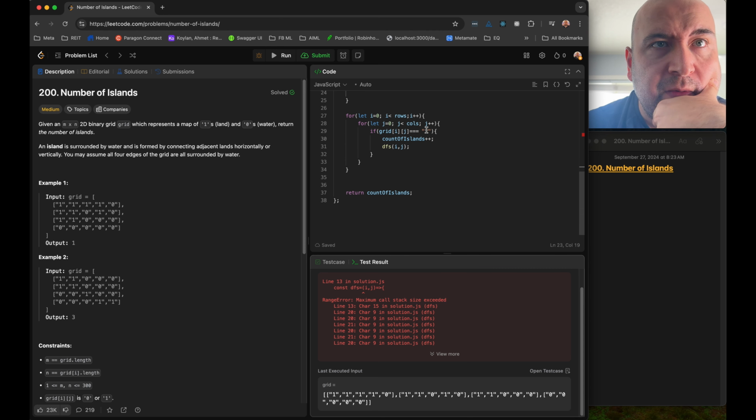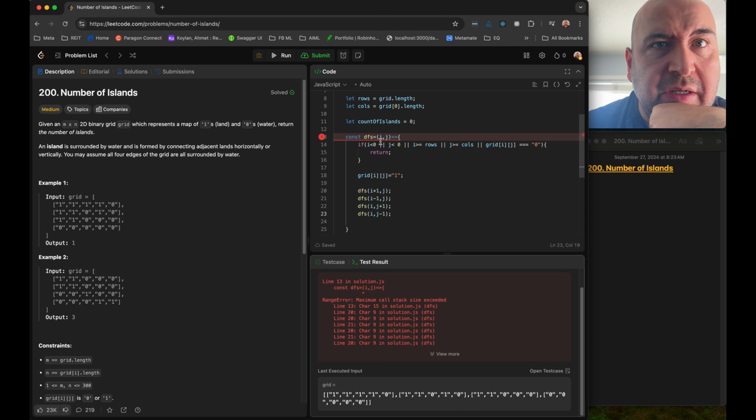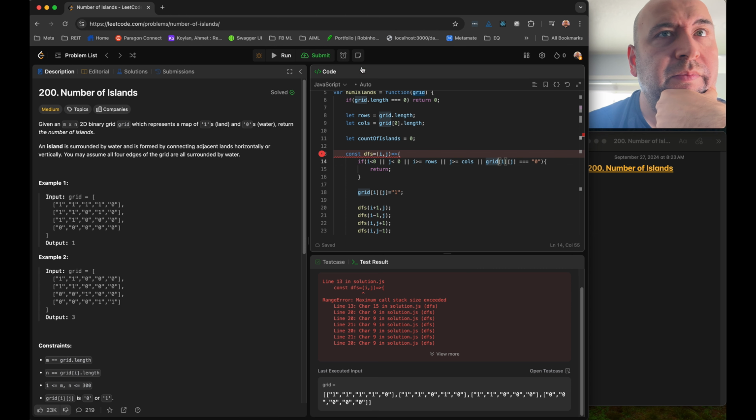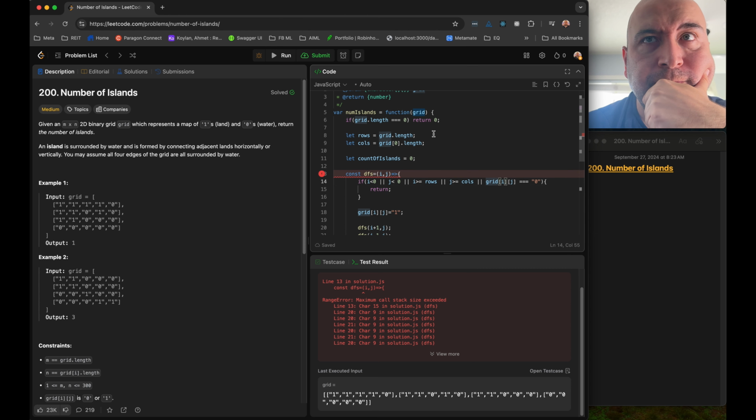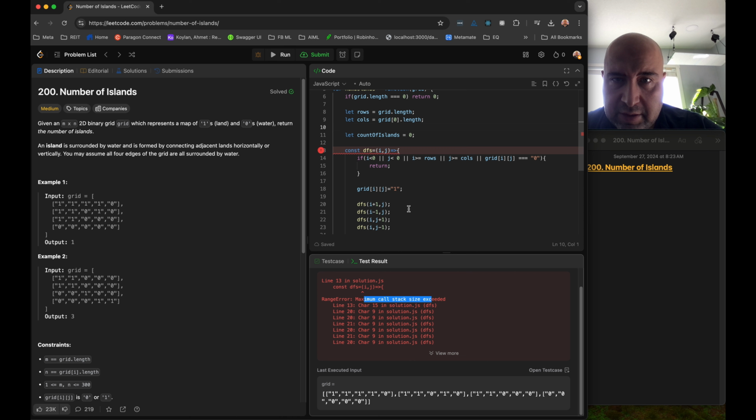Okay, i equals 0, j, DFS i j, correct, and then I will be checking here if i is smaller, j is smaller, if i is equal to 0, return. Let's do it. Okay, we have a call stack size exceeded, so let's try to debug it.